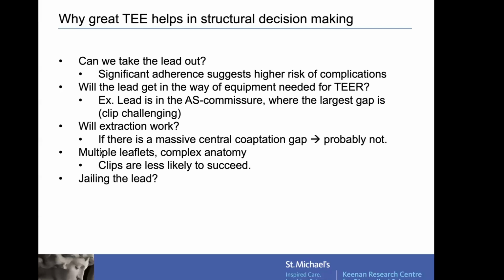What about jailing the lead? This is where you're putting in a TTVR, you're blowing it up in the annulus, and you're pushing the lead to one side and pinning it against the annulus. It's possible. We've done that. EP doesn't really like it because it makes removing the lead later on very difficult. So let's say you get endocarditis, that's been challenging. And again, we don't have large-scale, long-term follow-up on lead function, for risk of lead fracture due to impingement, et cetera. But that is something that we have done.